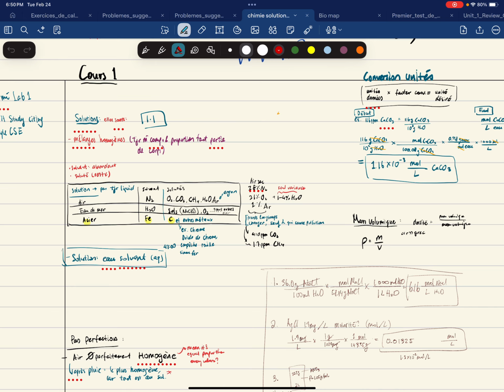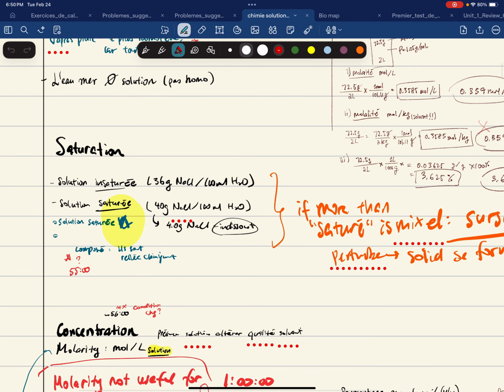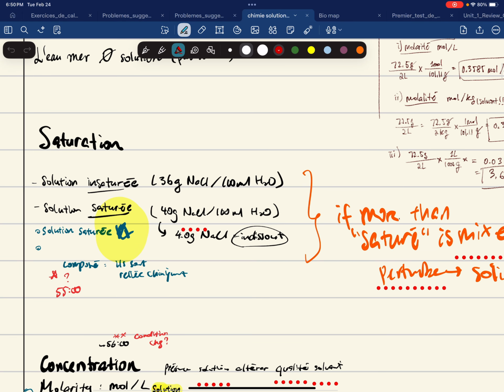And then there's stuff about saturation that we have to know about solutions. Saturation is all about how much solute it is in the solution. So if the solute is exceeding the solubility amount, so let's say salt, NaCl, 36 grams can go into 100 milliliter of H2O. And if there is less than that, it is non-saturated. So non-saturated or insaturated, we should say non-saturated for anything that is below the saturation, the solubility level of that solution. And that is unique to the solvent, so that's for H2O.